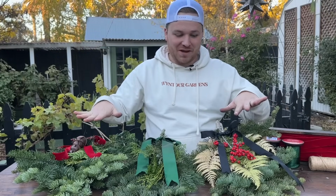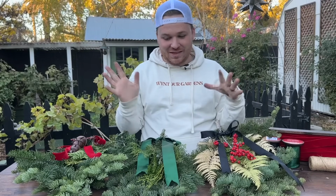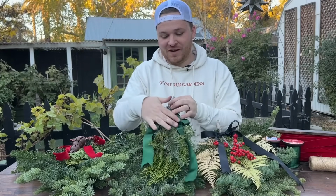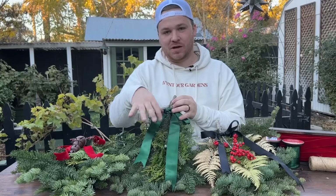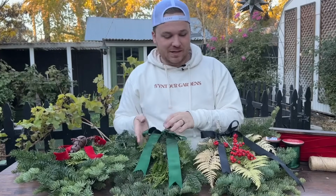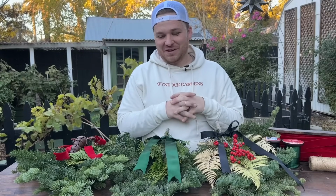These turned out even better than I expected. Actually, all of it turned out better than I expected, especially that wreath. Very happy with it. I think I'm gonna finesse with this one a little bit more, maybe see if I can find some really nice glass ornament to go on here. I know these are for outdoors, but you guys know I like to be a little extra with how I do things. So that is gonna be it for this video, you guys.